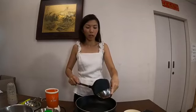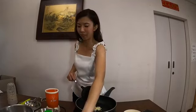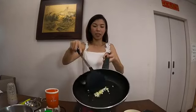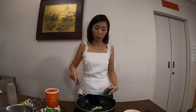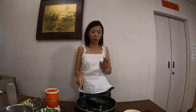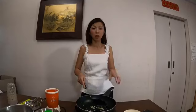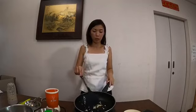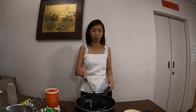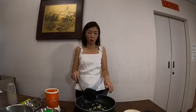Once the pan is heated up, we are going to add in our garlic. Every time we do Asian cooking, we use a lot of garlic and onions. If you want garlic to be really healthy and beneficial, what you need to do is chop it up and let it interact with the air first. The antioxidants and a substance called allicin will be released into the air, which really makes it more effective as an antibacterial property. So chop it up and just let it rest for a while. Garlic should be the ingredient you prepare first.